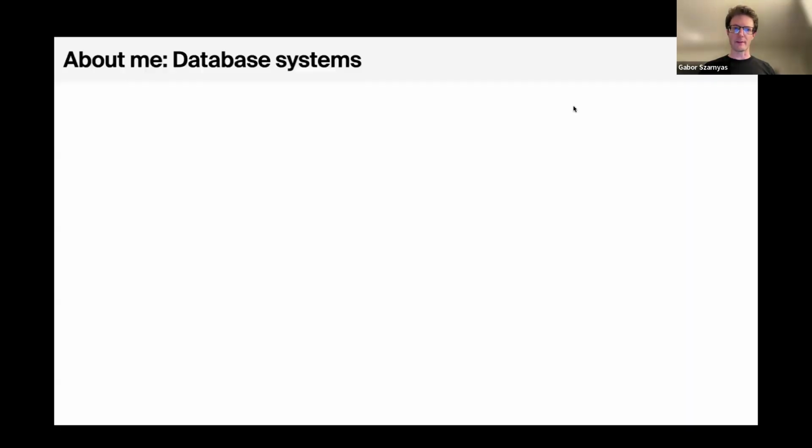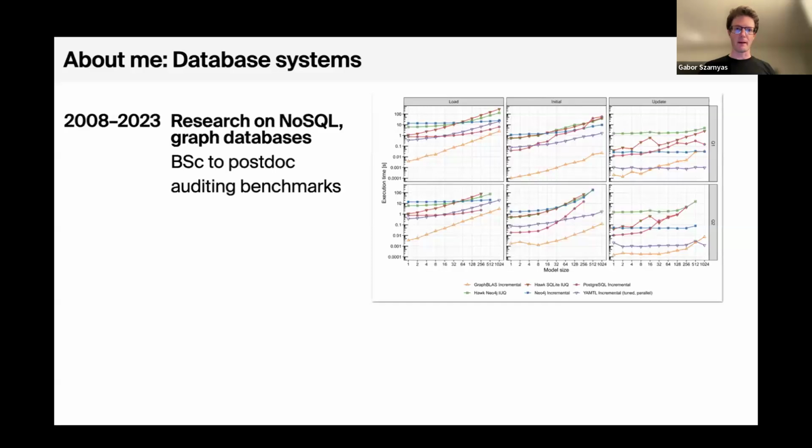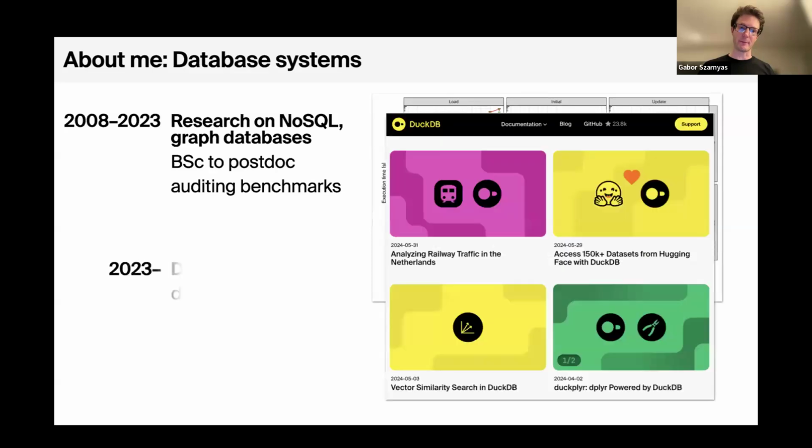So my background is that I'm a database systems guy. I did most of my studies on NoSQL systems and graph databases and continued through PhD to postdoc. But I was always a heavy R user when it came to plotting. So if you open any of my papers, you will see these very typical ggplots there. Ultimately, my academic career took a turn into the relational database world, and I ended up at DuckDB Labs. And at DuckDB Labs, I do developer relations, I edit the blog, I write the documentation, and talk at events like this.